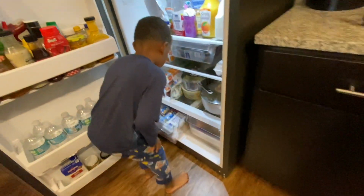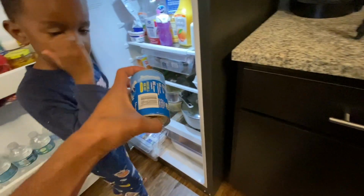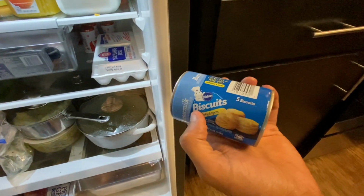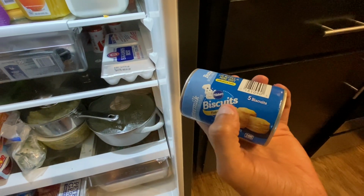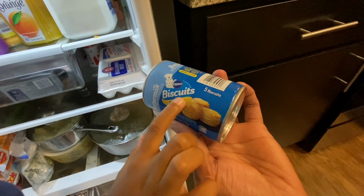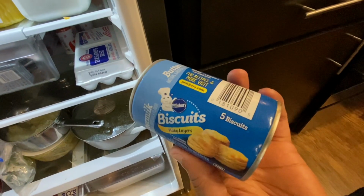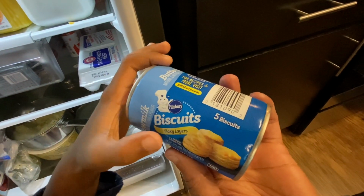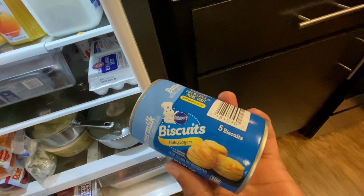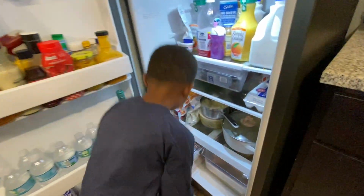Get one of them things for the biscuits. You see where it say biscuits? It say biscuits right there. B-I-S-C-U-I-T-S. That's a U. I thought that's W. No, that's a U. So how you spell biscuits? B-I-S-C-U-I-T-S. There you go. So we're going to get one of them biscuits, then get that bacon out.